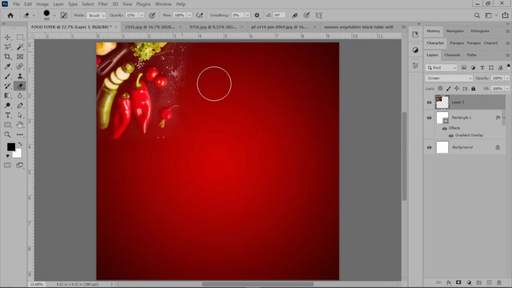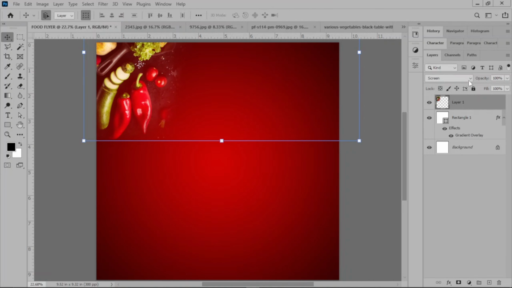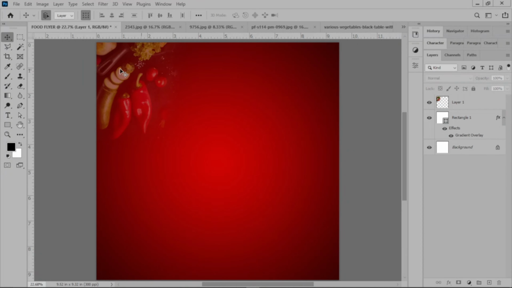So we have our image here nicely. So what you're going to do next now is to bring in another part of what you want to add. Okay, so we are going to reduce our opacity a bit, say, alright, so 40 will do. So we have our image in here. So what you're going to do now is to lock this image and then we lock our background, not to distract it.